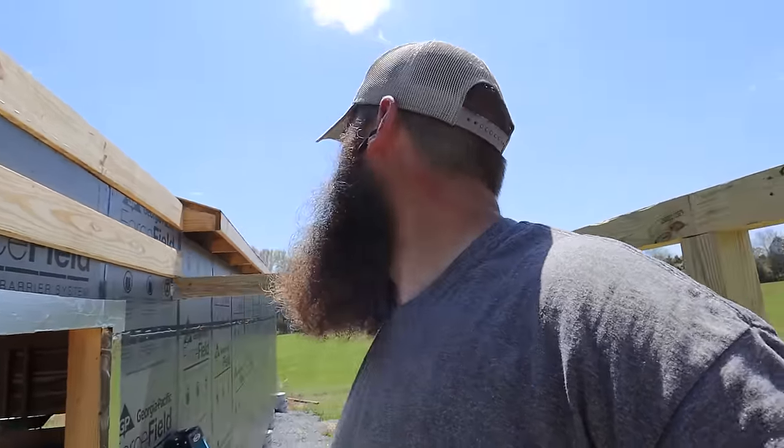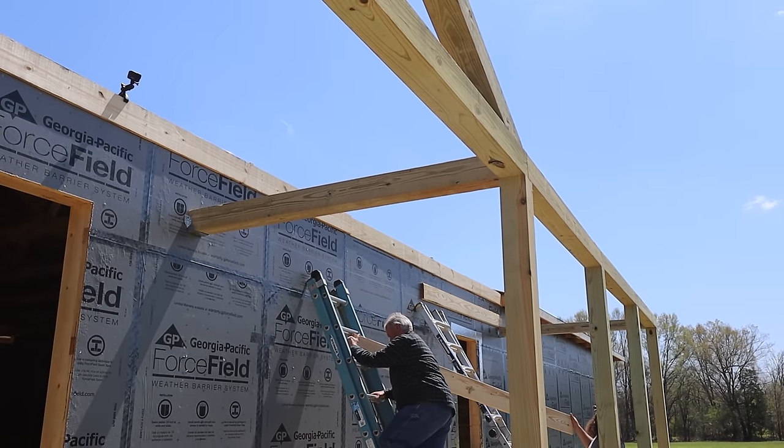So we'll run this across, and then we can start hanging our 2x6s and then build our rafters. But I don't think I have enough 2x6s, so I'm not going to be able to get as far as I wanted to today. But we'll get this nailer up there. We'll get the 2x6s that I have up there, and then maybe we can cut some rafters so we can see what it looks like.